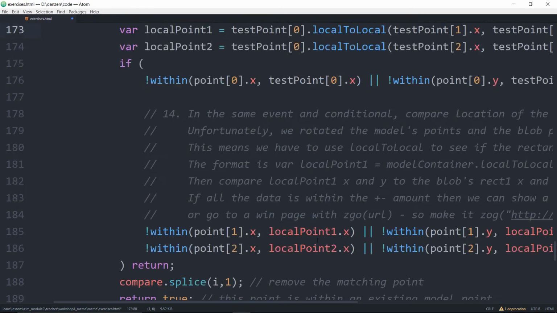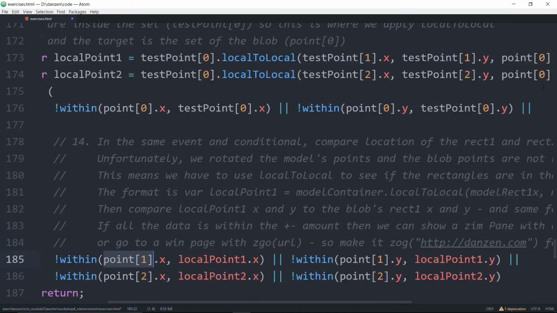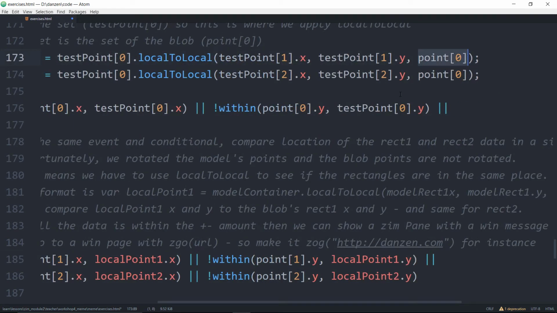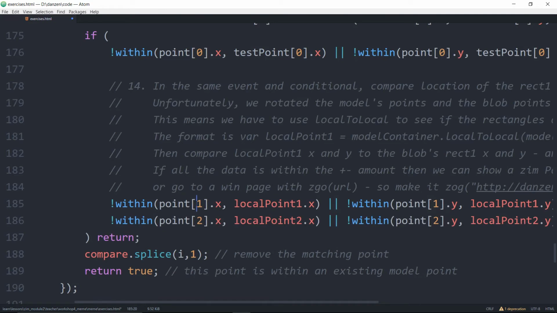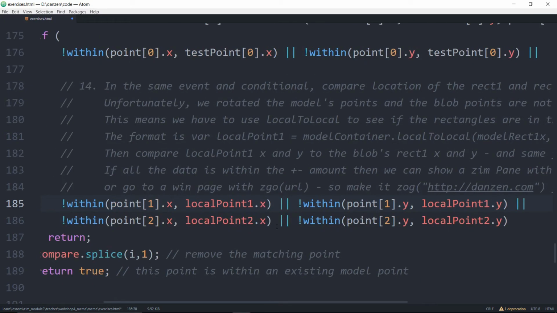So when we come down here, we're saying, is rectangle 1's x within 15 pixels from the converted location of the rectangle of the model? We've taken the model and converted it into the same coordinate space, and now we can compare apples to apples, those x positions. Same with the y, and same with rectangle 2.